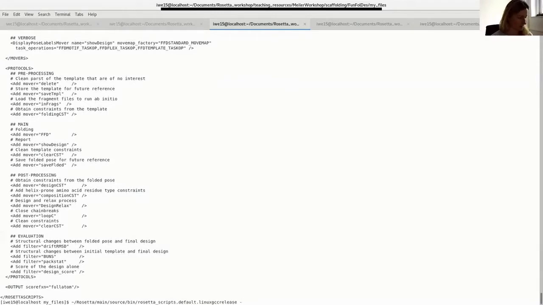So as input, we need our scaffold structure. In this case, we say nstruct 5. As this is an ab initio folding and really samples a huge conformational and sequence space, you should really generate a lot of outputs. So not just 5, I'm more thinking about 5,000, 10,000, and so forth.